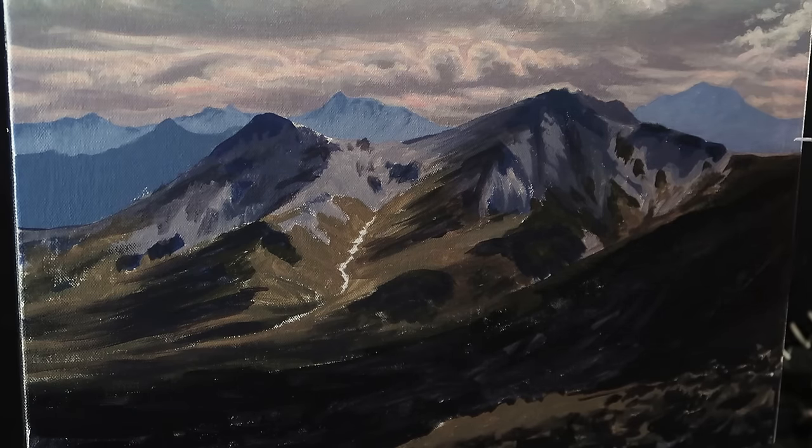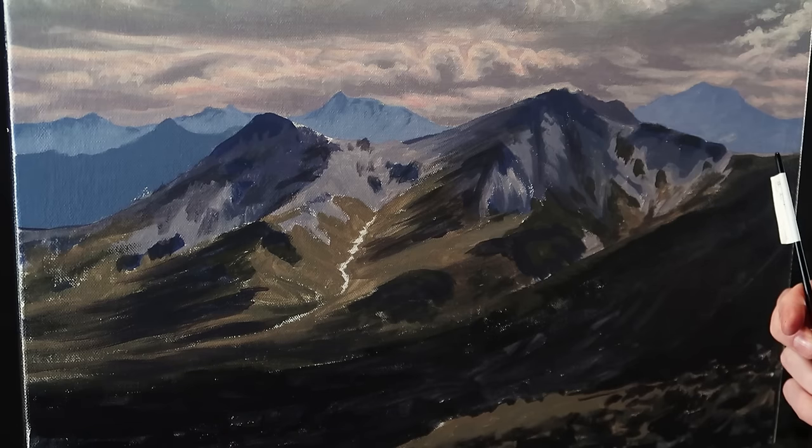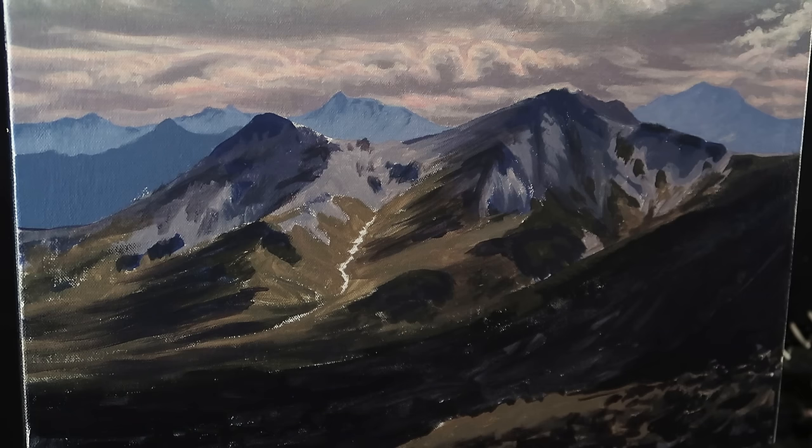Okay, I'm gonna give this a try. So I'm just going to lay down a quick color there. So I've got it right here, and I'm just going to let that dry for a second and just kind of see if that's the color that I'm looking for.